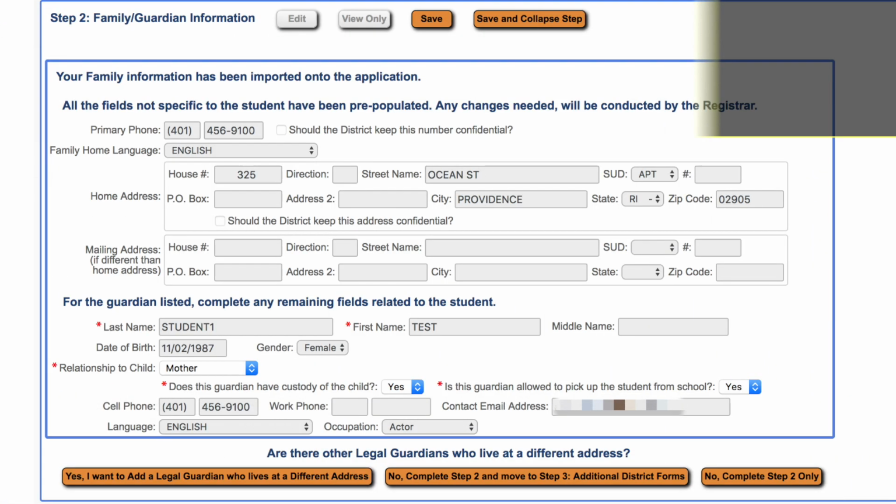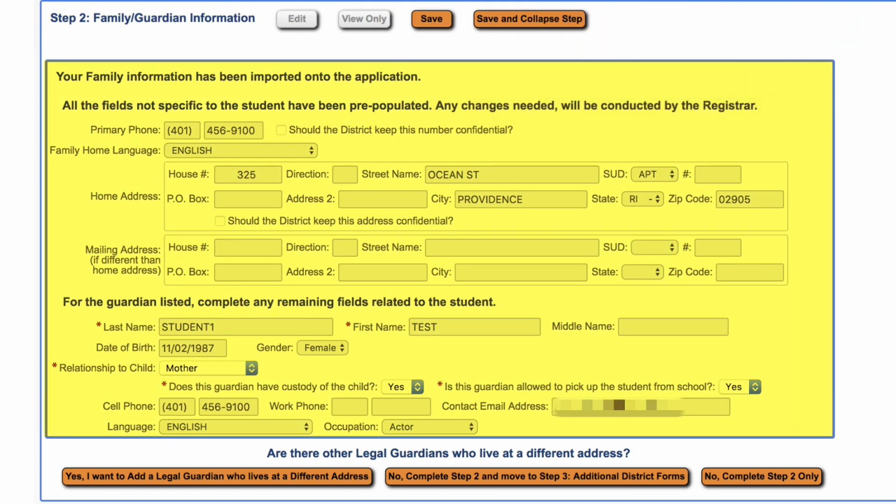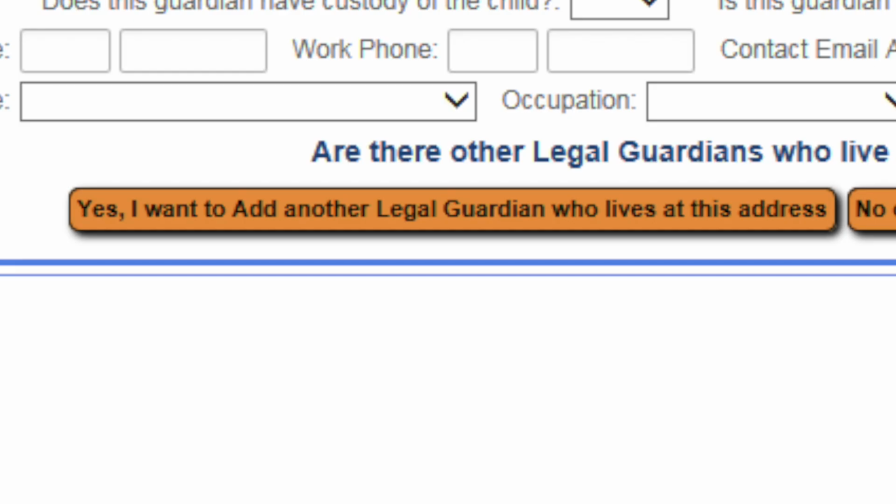Once you submit your information, you will be brought to the Family Guardian Information screen. This screen includes information about custody and permissions for child pickup. If there is more than one legal guardian in a household, please make sure you click on Yes, I want to add another legal guardian who lives at this address.